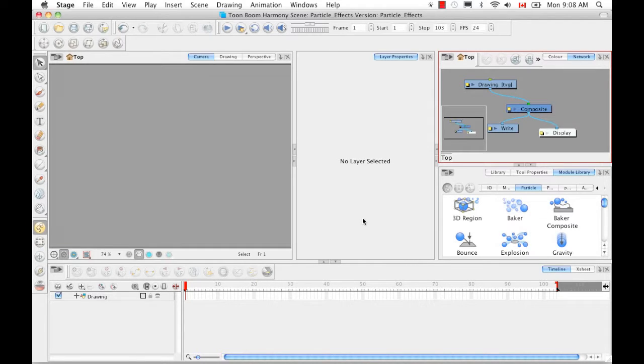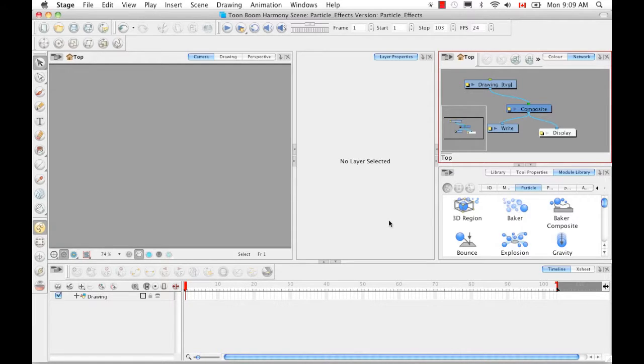However, there's still 8 modules that we haven't talked about that exist in this particle effect module tab, and I think it's more important to go over these modules than it is to go through each template that exists. So I'll try to continue to integrate any module that we haven't talked about throughout this tutorial, and if I'm unable to, I'll just be sure that I go through all the remaining modules in the last tutorial.